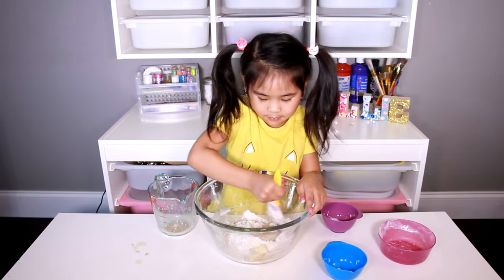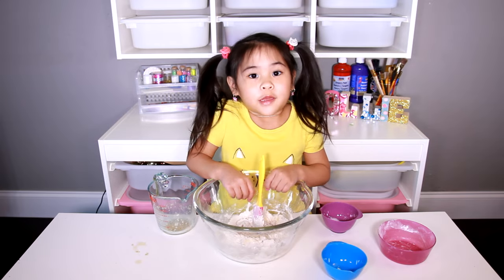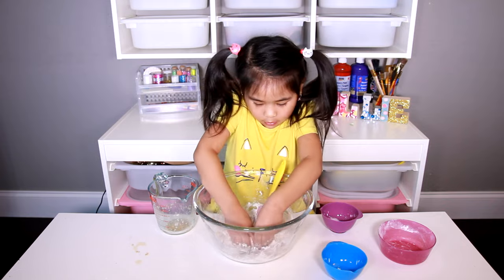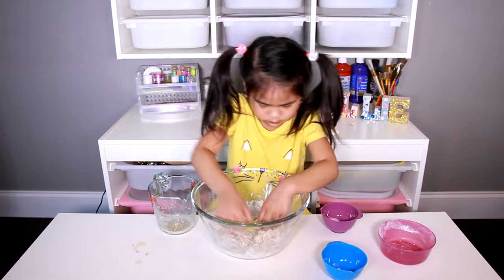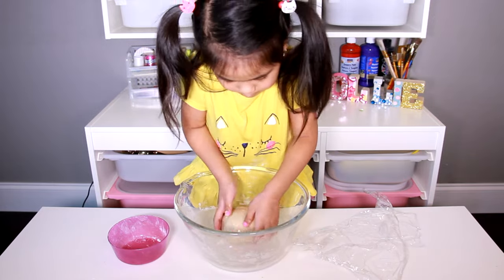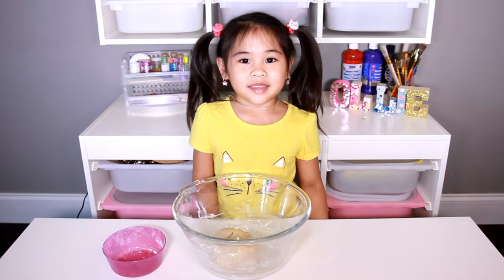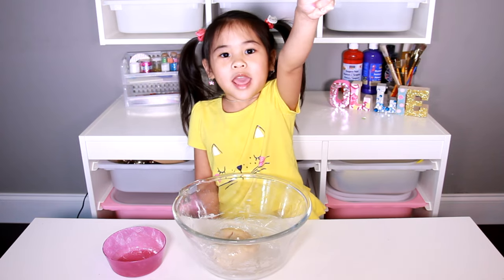Now we mix it up. Now mix it with your hand and roll it into a ball. Into a nice ball. Roll it into a big ball and cover it with plastic wrap. Now put it somewhere warm for 1 hour.